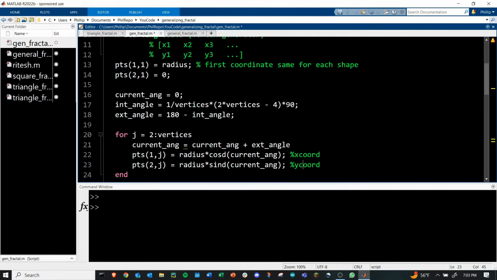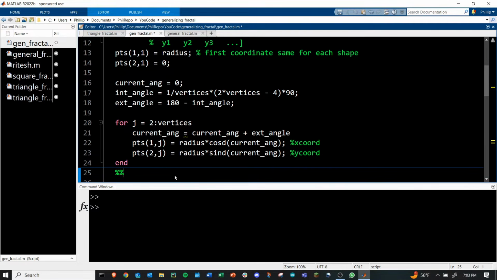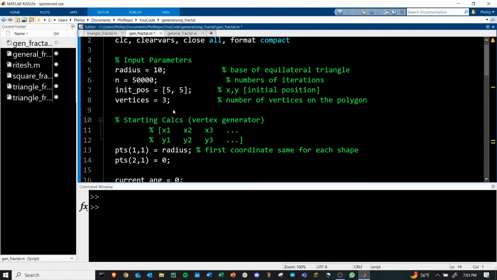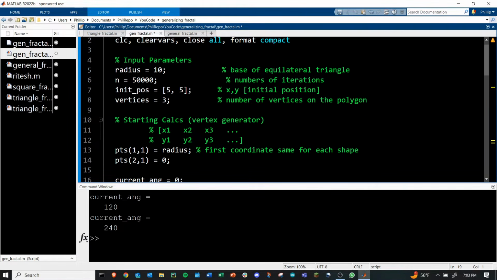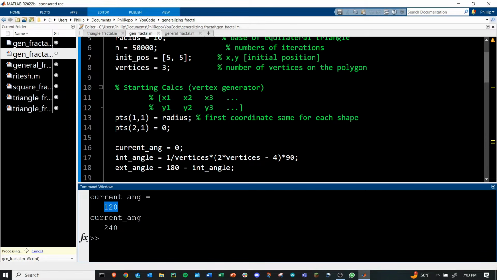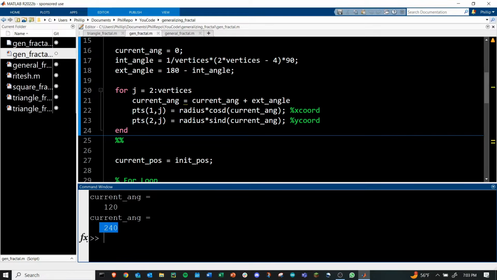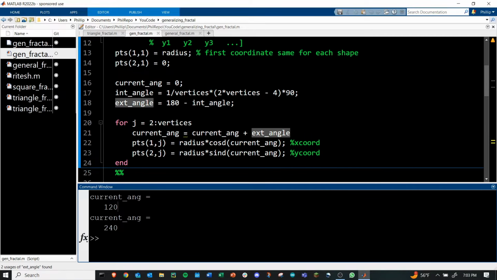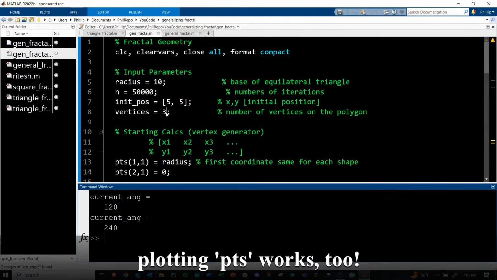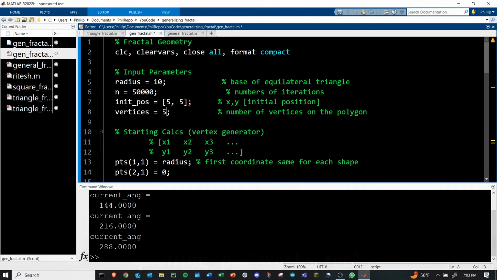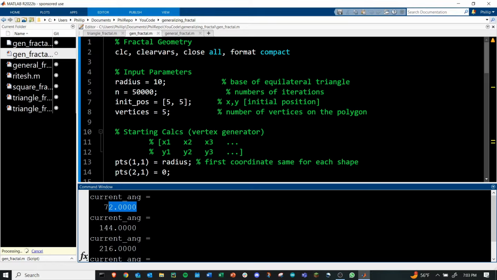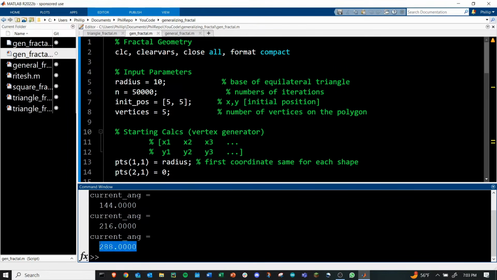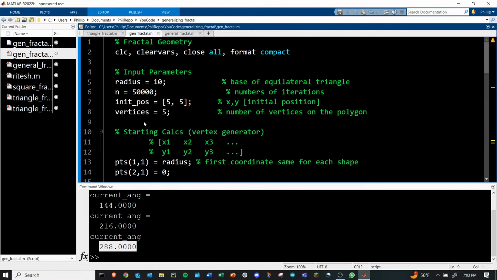It is always good to check that code is working before going further. So I'm going to add a section divider right here and then just run this above code to make sure it makes sense. If we run this with 3, we're going to get two outputs, 120 degrees and 240 degrees, which comes from line 21, and that confirms that we're moving around our unit circle correctly with these angles. If we go to 5 vertices, we get a few more outputs, and again, we're moving around the unit circle appropriately. This confirms that this section of the code is working well, and we can move on to fixing those switch statements.